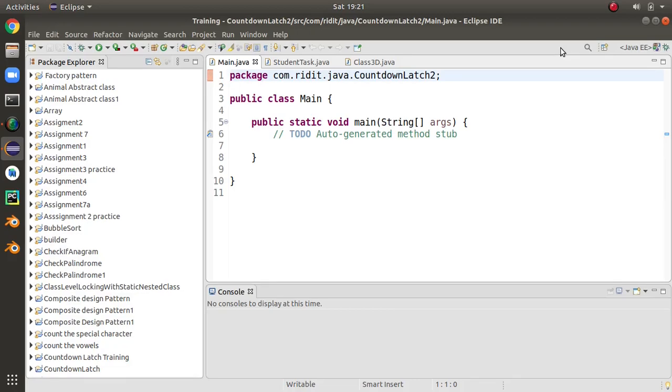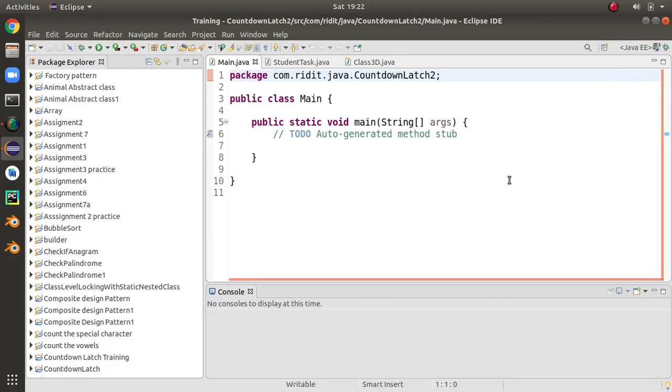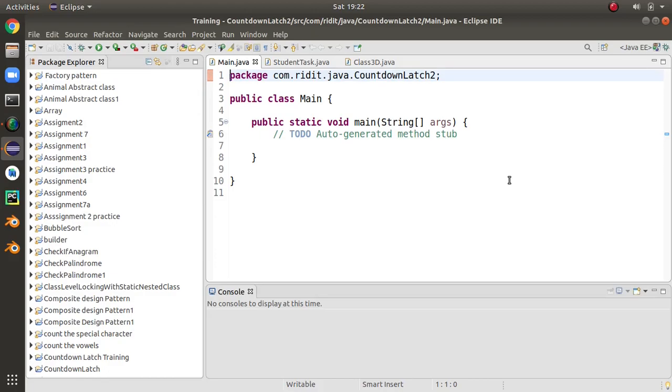That is known as the cooperative threading model. Whatever I have taught you now is the basics of threading.